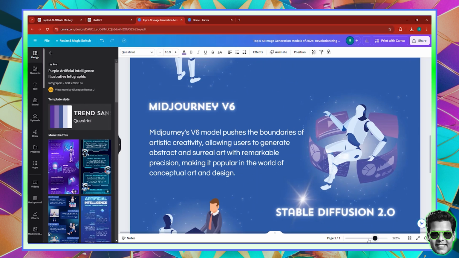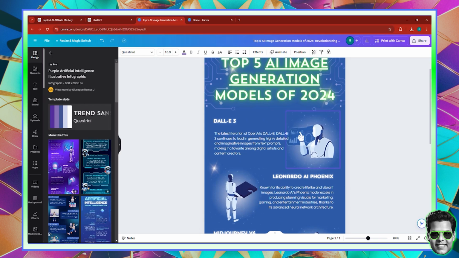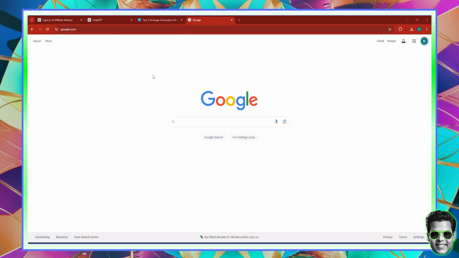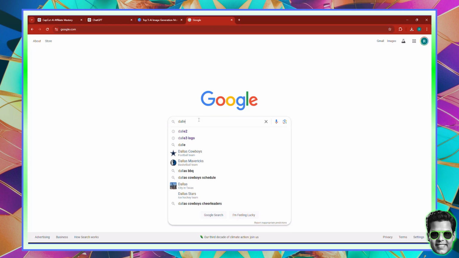So now what I can do to finalize this is start removing these images and adding the images for the AI tools themselves. So I can start off with removing that one. Then I can go to Google. Now, of course, I'm not advising you to do this. If you want to get images, you need to get them copyright free, so make sure you have a membership. But since this is a logo, I'm just going to do it for educational purposes.